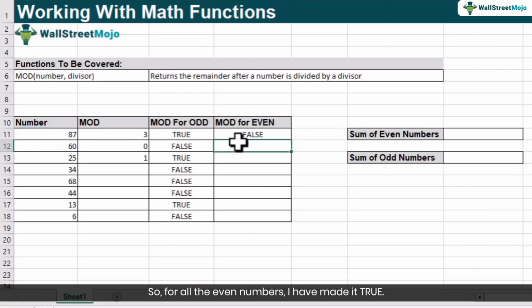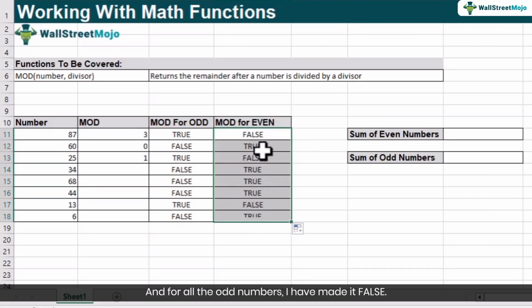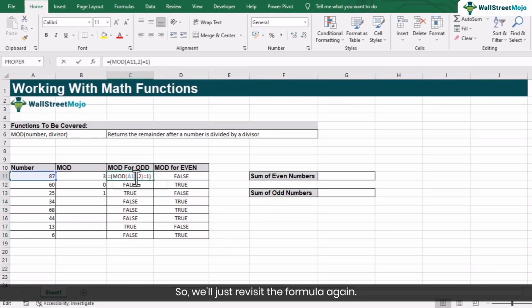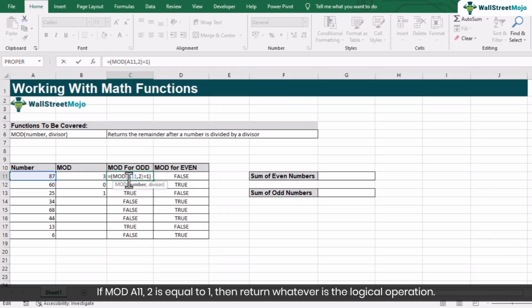So for all the even numbers I have made it true, and for all the odd numbers I have made it false. Let's revisit the formula again. I have said mod of A11, 2 is equal to 1. If it is equal to 1, then return whatever is the logical operation. Logical operations either return true or false. So it checks whether the mod of A11, 2 is 1 or not.